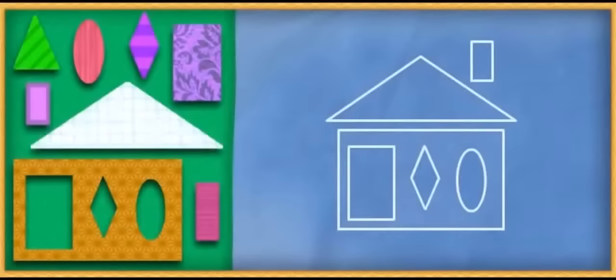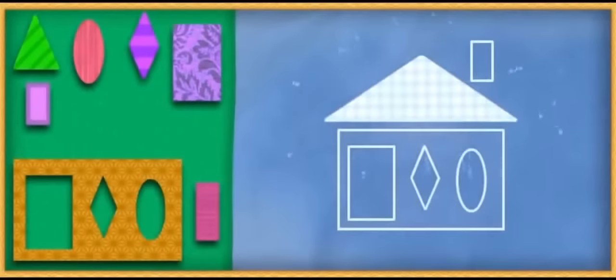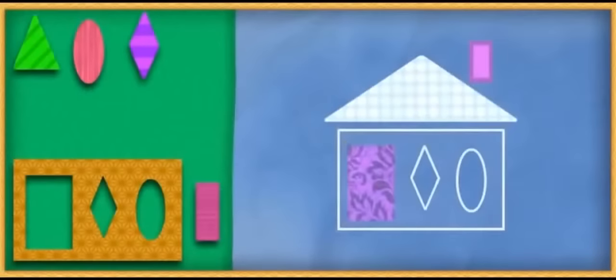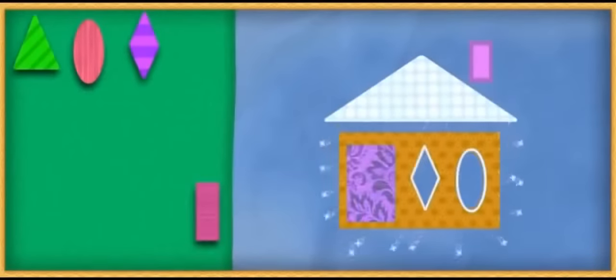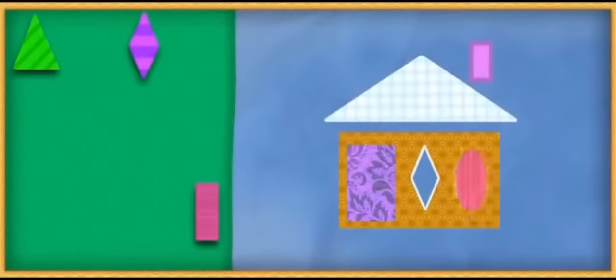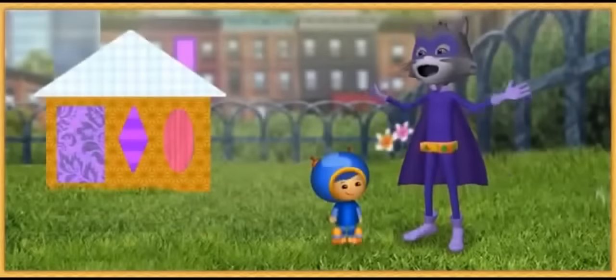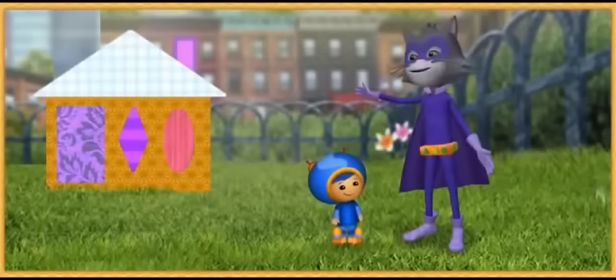Here we go! That's right! A triangle. A rectangle. Two long sides. Great matching. A rectangle. Two long sides. That's right. And a rhombus. It has four sides and it's shaped like a diamond. Now for the finishing touch. Super Shelly! Wow! It's perfect!